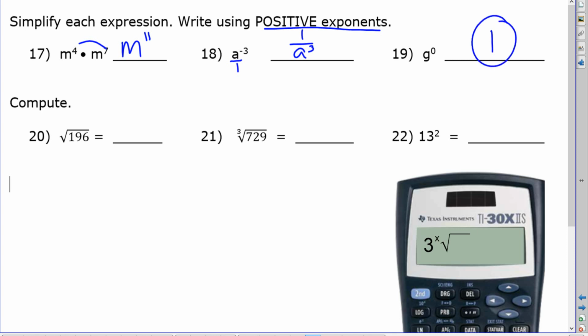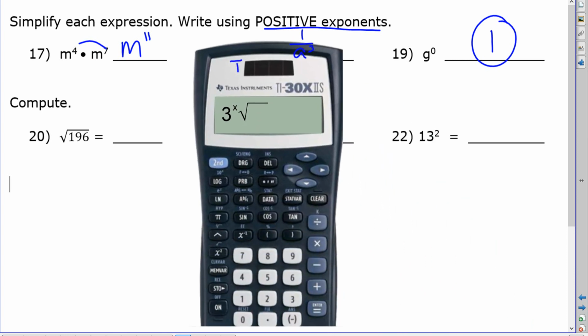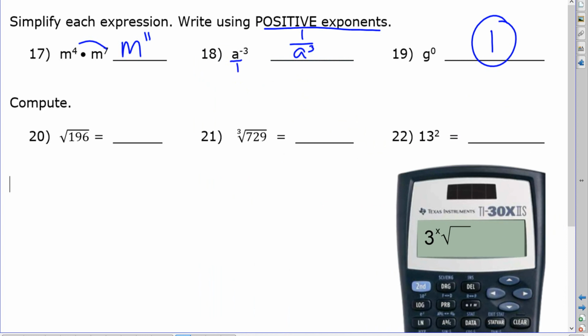That's it. For number 20 and 21, you're probably going to need a calculator. So if you're using the TI-30X2S like we do in class, then you'll notice that there are some buttons here that can help you with your squares and square roots. So here's the square sign, and here's the cube or fourth or fifth root. That's the any number root sign. And in order to use those little blue keys there, you have to press the second button first. You have to press that first. So please make sure you're using that button in order to calculate these squares and cube roots and things like that.